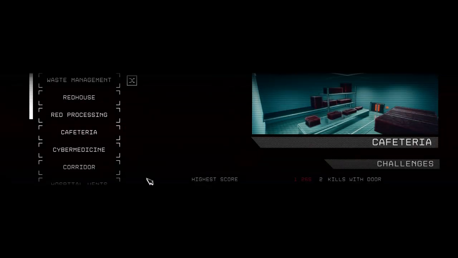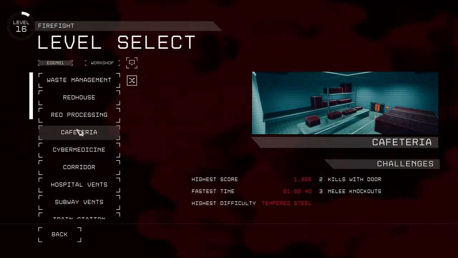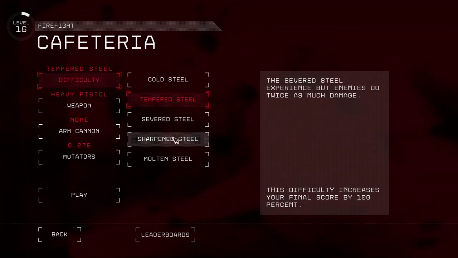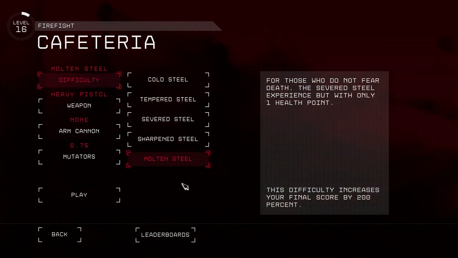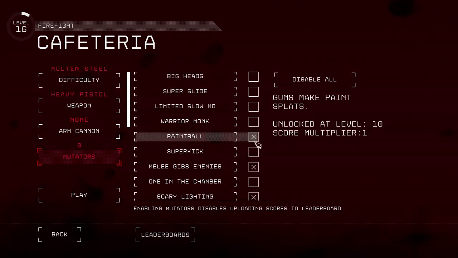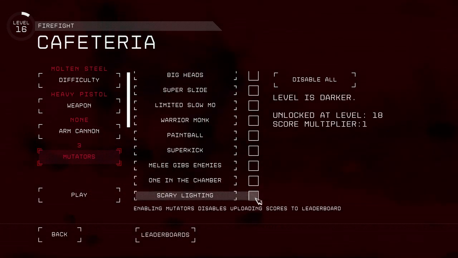Alright, let's go back to level select. Let's try a different one. Let's try the same one, but this time we're going to raise the difficulty. Oh, it wasn't the lowest difficulty setting. Okay, thank God. Here we go. We'll go to Molten Steel. Let's turn off the melee gives enemies. It was scary lighting though.